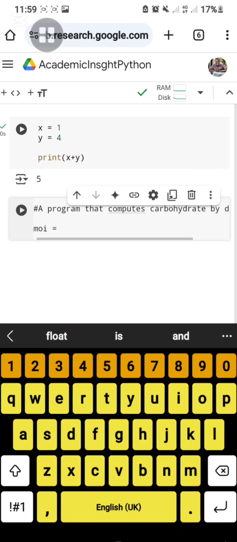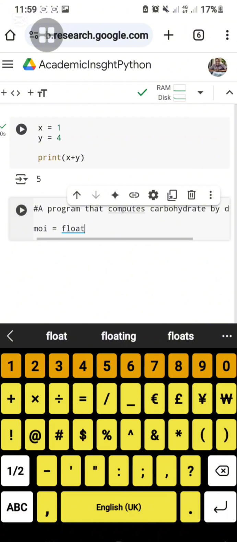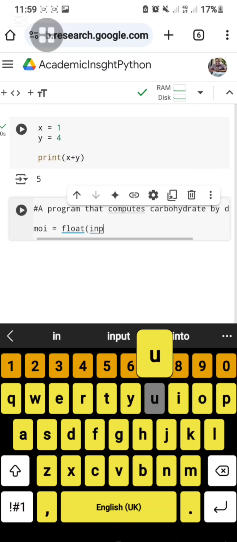equal to float. That means I am telling the system that any number you are to input must be in decimal place. Float is for decimal place, integer is for single whole numbers or double for whole numbers, right? But your float sends a message to the system that the end user must input numbers in decimal place, because that is what is applicable in such analysis as being carried out.